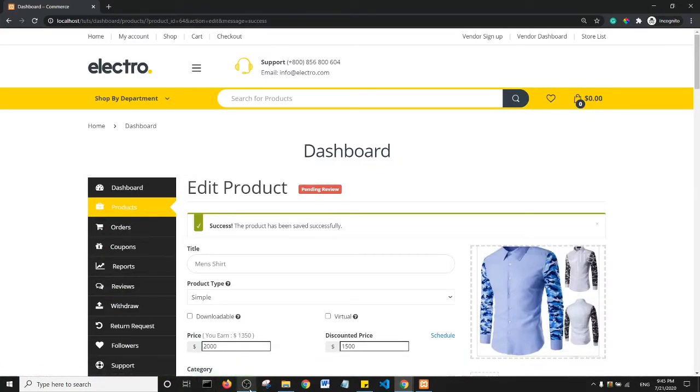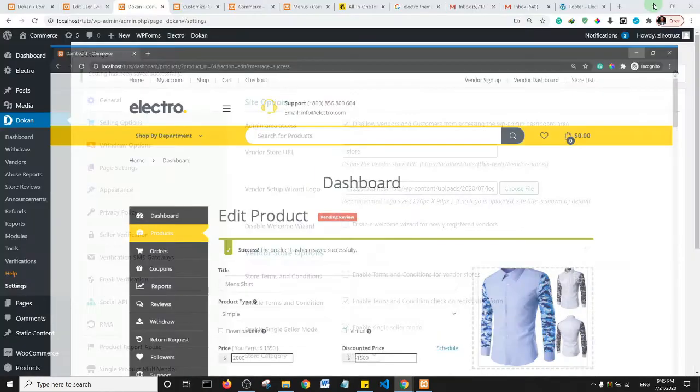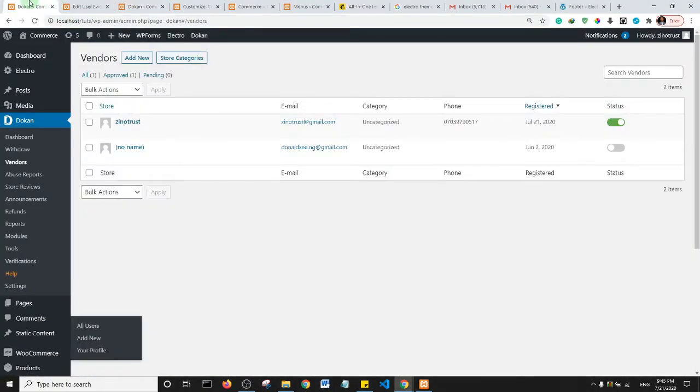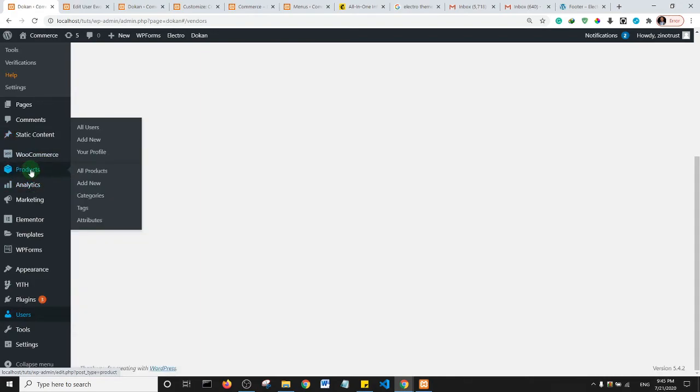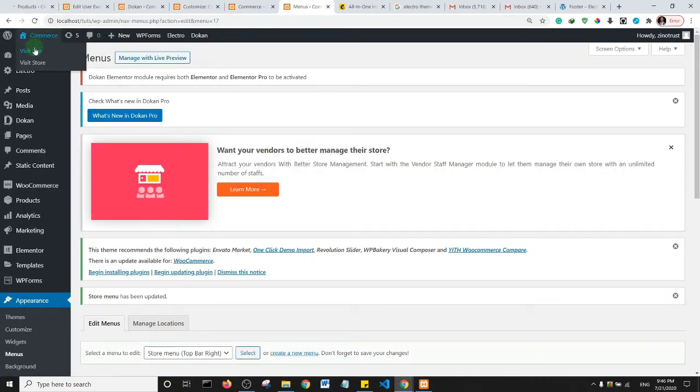So essentially this product has also been saved. Let's see what it looks like on the front end of our website. I'm going to come to Dokan, the front end, as the admin, and I'll click on products. So where is my products? This is WooCommerce products, and I'll select all products. But before then, I'm going to refresh the front end of the website just to show you that none of the products we have entered has been displayed on the website.